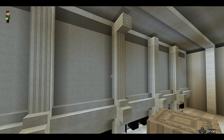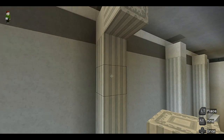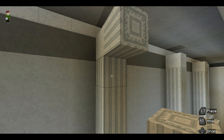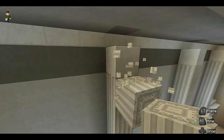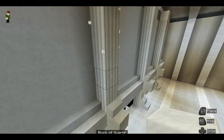Now, this support beam, I want to make sure this is the right height as well, folks. I am sorry about this. Bear with me one second. One, two, three, four, five, six. One, two, three, four, five. Okay, right. I do apologize, folks. Okay. Now I'm going to start again.